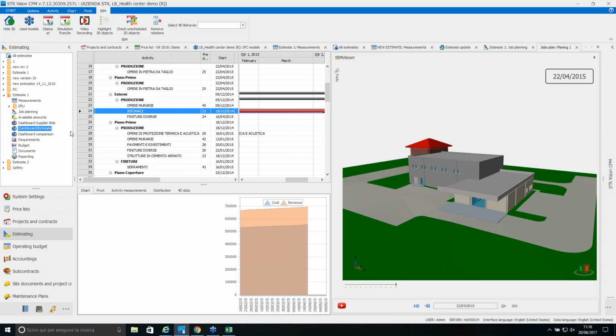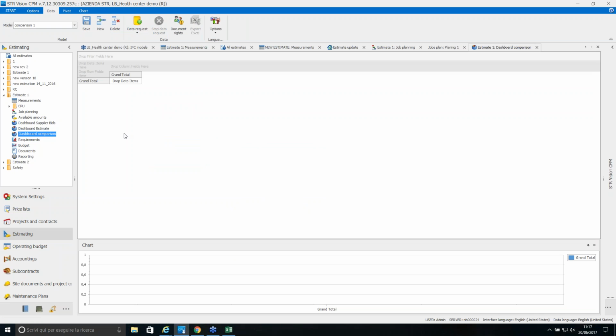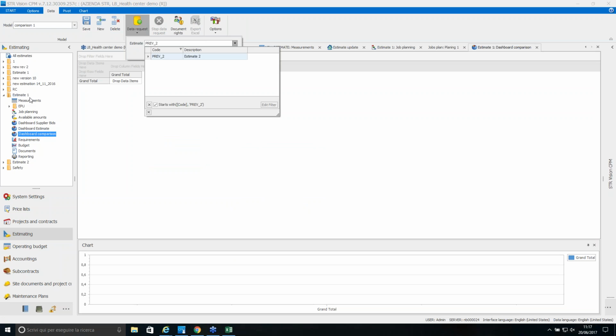to the estimate and select, for example, the dashboard comparison, we can ask the software through the data request to compare our estimate number 1 with another estimate that we have available in our list of estimates.